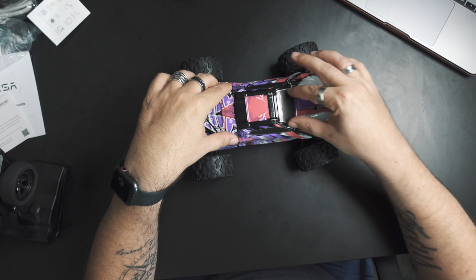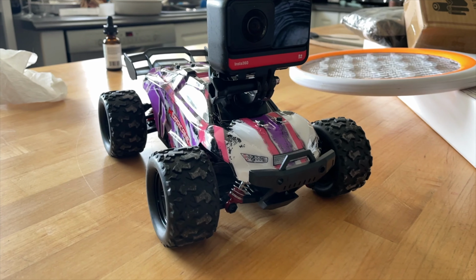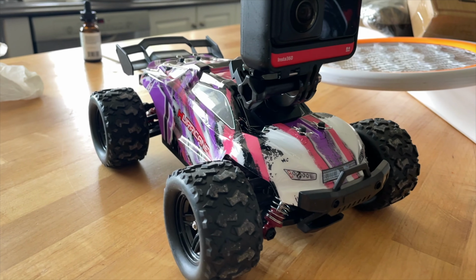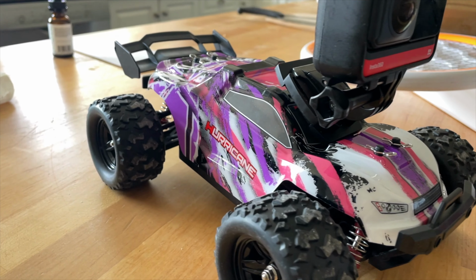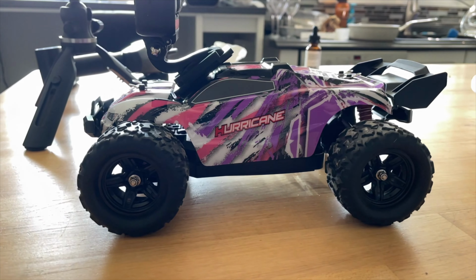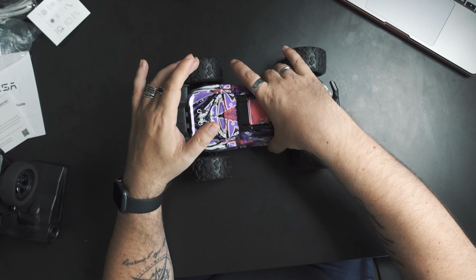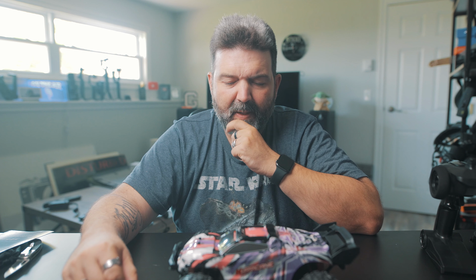Now, just so you guys know, the Insta360 ONE R that I had stuck here on it, you guys can see, it did pretty good until it hit a good rock, and the rock is what kind of flipped it off. But it could also be that I flipped the RC a couple times before that, and it's sticky, it just couldn't do it. If there were some flatter spots... everything has a bit of texture on it, like little bumps and ridges, so you couldn't really get as good a stick. But just so you're aware, if you're going to stick your GoPro on it, you could possibly put a Velcro band around the whole thing, because it's really not that big. I'm sure you could get a Velcro strap and stick a GoPro to the top of this. That should probably work. Maybe that's what I would do next time.